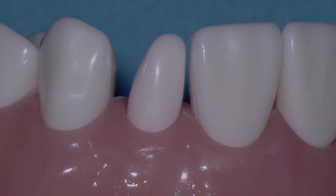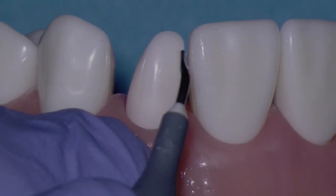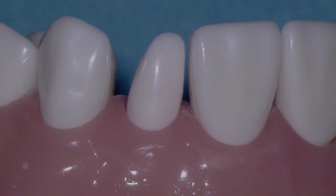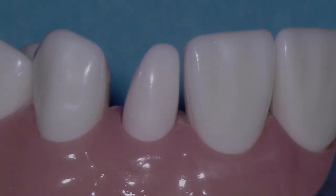We're going to go into the contact area. I want to come in and have this be in the heart of the future contact, both buccolingually and occlusogingivally. And it's going to be about the width of this bent cannula, about 1 to 2 millimeters.